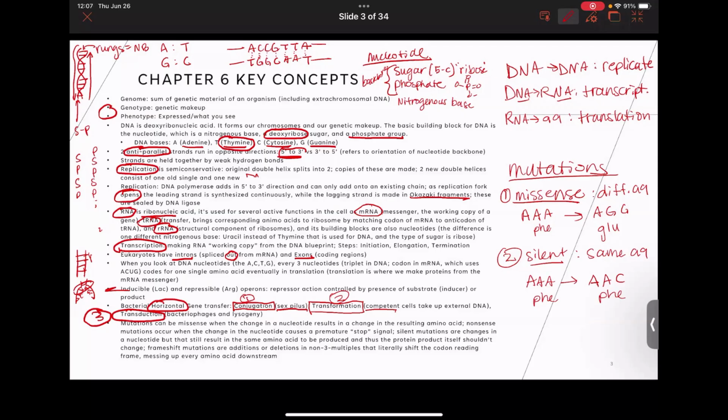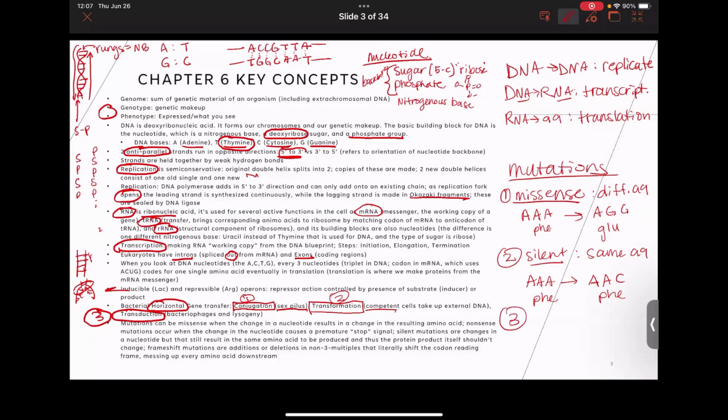Now, this is actually pretty common. Most amino acids are coded for by more than one codon. And so this is what we call the wobble effect. That usually happens in the third nucleotide of a codon that we see the difference, but they still code for the same amino acids. Some amino acids are coded for by 4 different codons. Some of them are only coded for by 2, and there's even some that are only coded for by 1. Like methionine is always coded by AUG. You can't have multiples of it. So when you have this effect, that's the silent mutation.